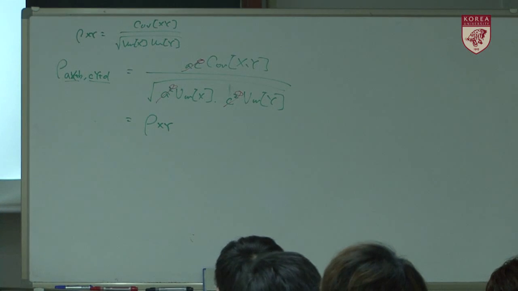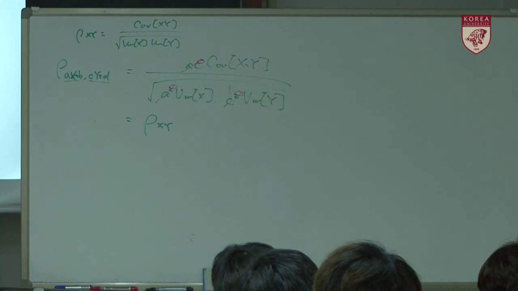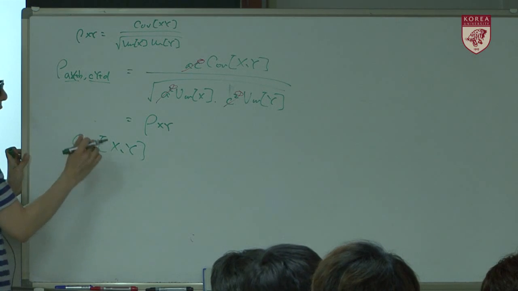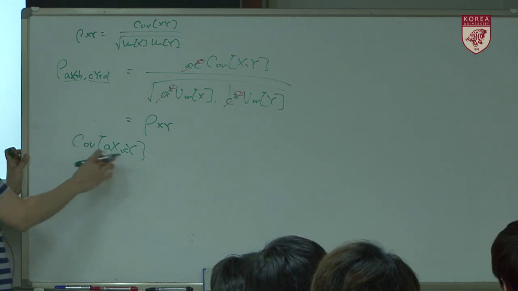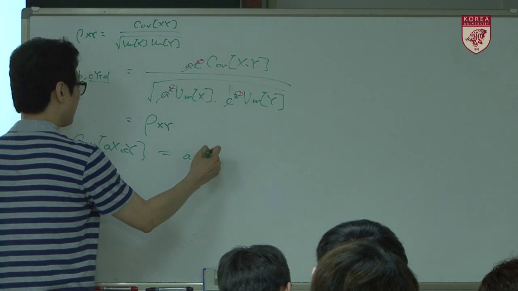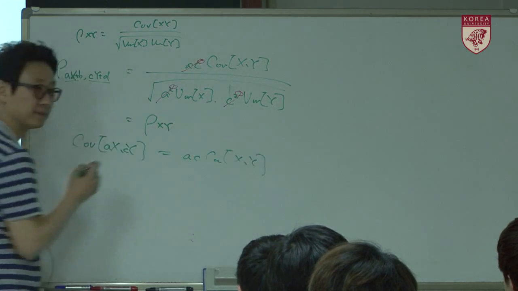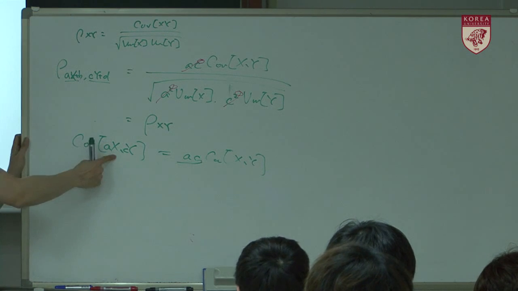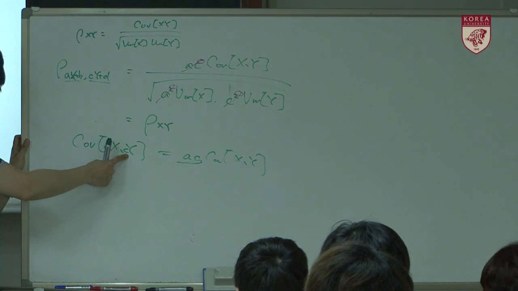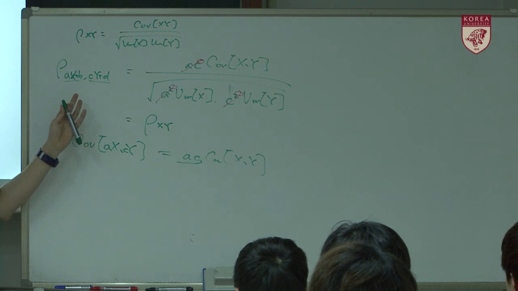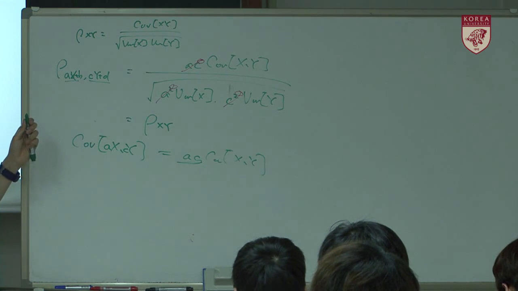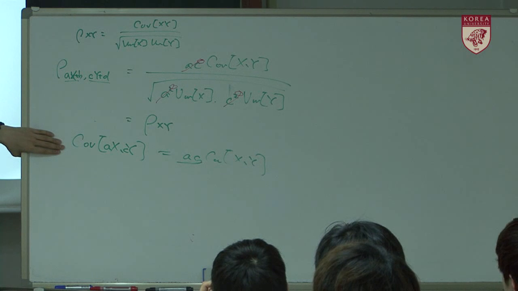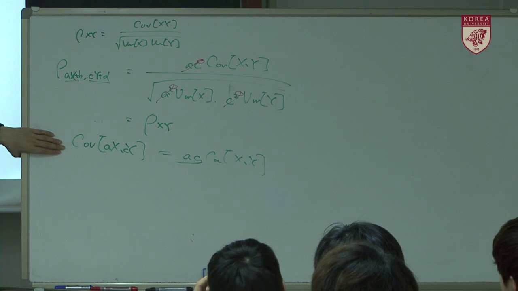In order to represent how much x and y vary together, we can use covariance. However, if x and y are scaled, this covariance is also scaled by a and c. Let's think about x as height and y as weight. Usually they have some correlation. If height increases, then weight also increases together. However, if we measure their relation with the covariance, it is highly affected by units.